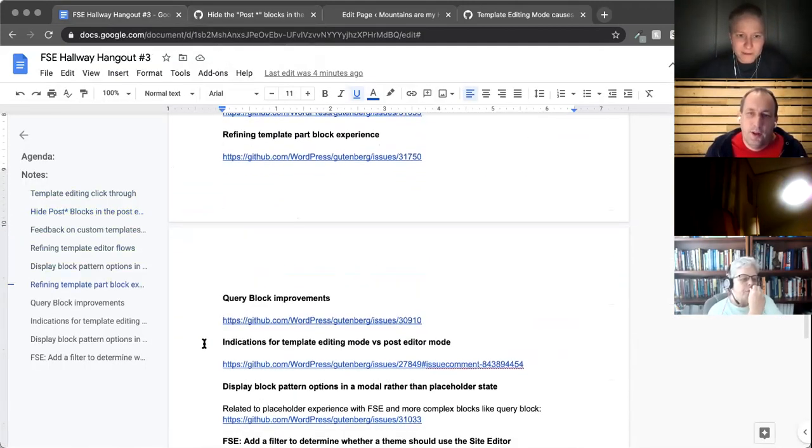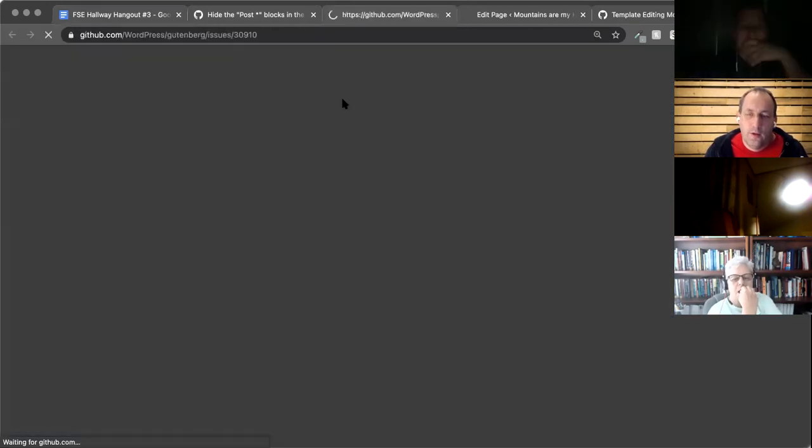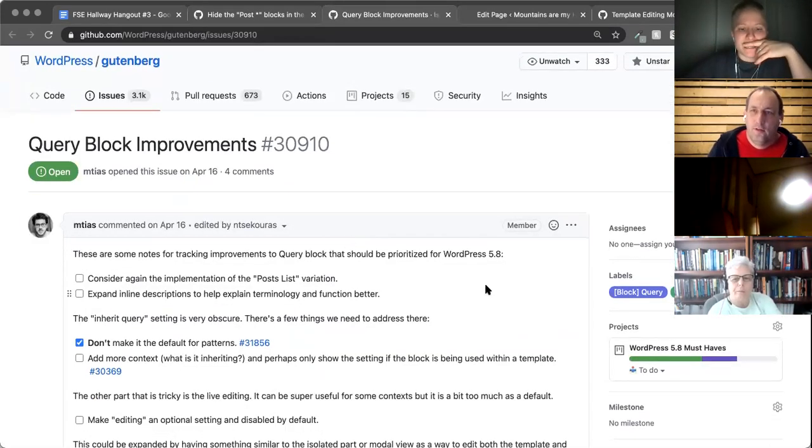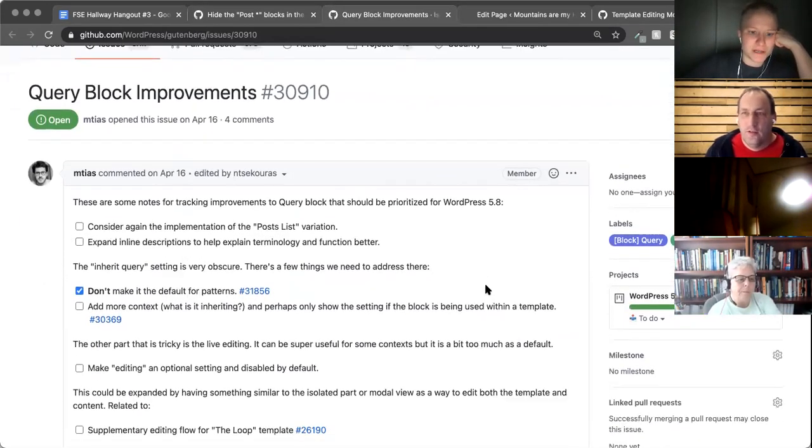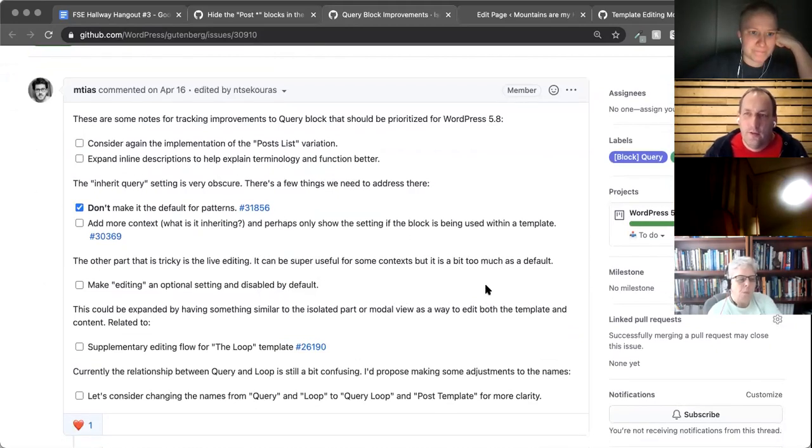That was actually, the 5.8 deadline had already passed. Yeah, to some degree. There's bug fixes and improvements. Something like that seems like it's a filter, so that one can probably get merged in as an enhancement or something. Bug fix. Yeah, it's a bug fix, because you're not adding a feature. You're not really adding code. You're just saying don't include these in the inserter. So that's a very minor change.